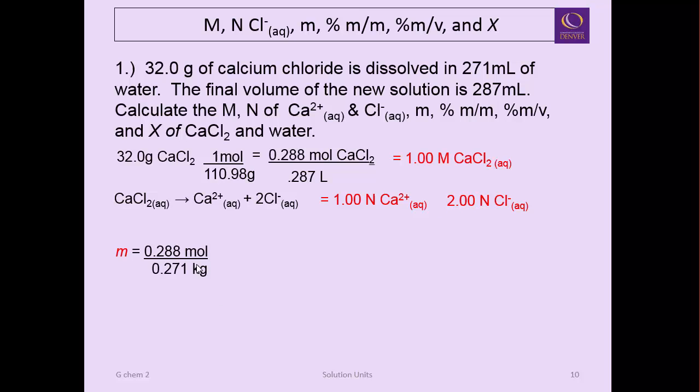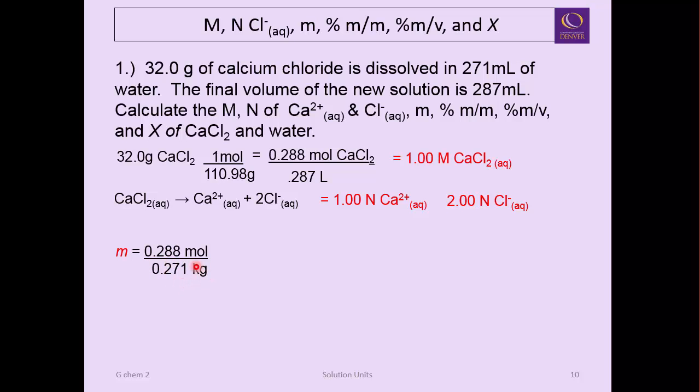Molality, once again, is the moles, which we've already figured out here. So that's how many moles of calcium chloride there are. And now I'm trying to decide, okay, what do I divide by for water? In this particular application, we're not trying to figure out the distribution for total volume to do dispensing. We're talking about the total volume of water because we're going to change the properties of water. That's what molality is used for.